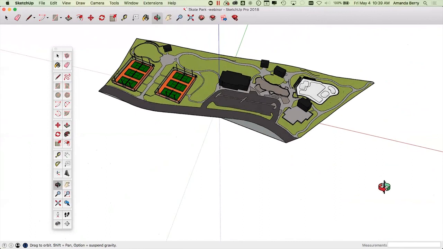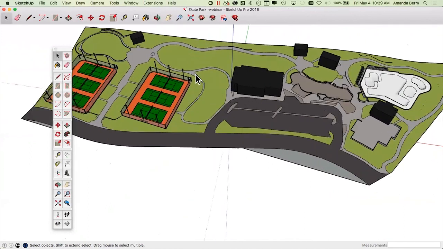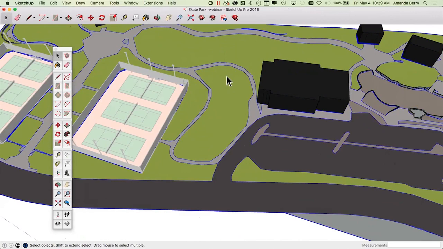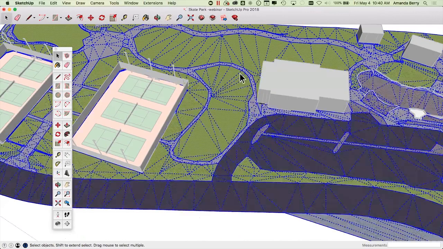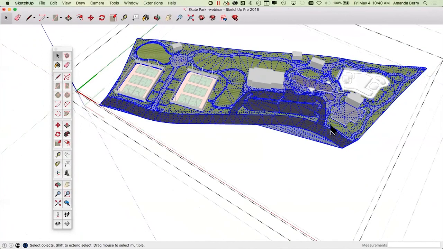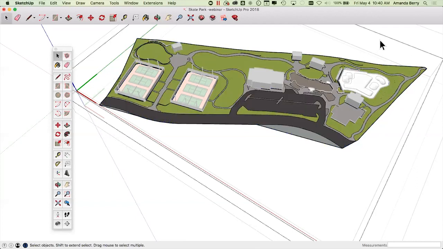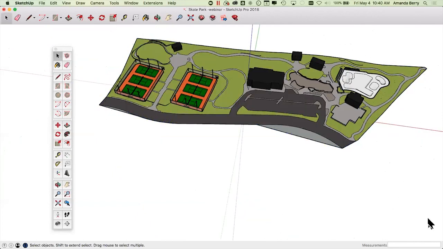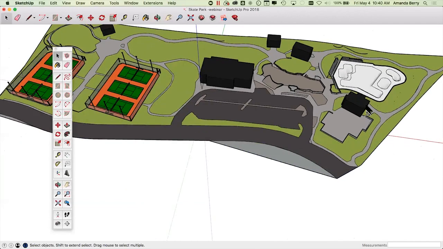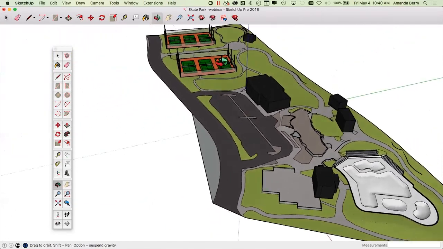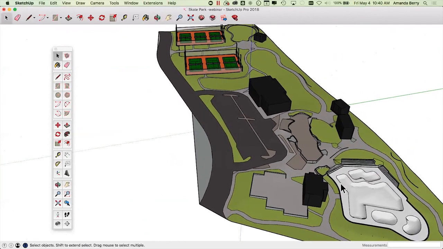Mostly what I did was, if we take a look at this, you can see all of those triangles that are going into here. So I did a very simple model here. I would probably take it a little bit further with some plugins in SketchUp to give it a little bit more definition. But if you're just going to a review with the public, this is really, really good in terms of what you can do. And I did this in just a few hours, creating that, getting some components from the library. And the only thing that's really missing now is trees.